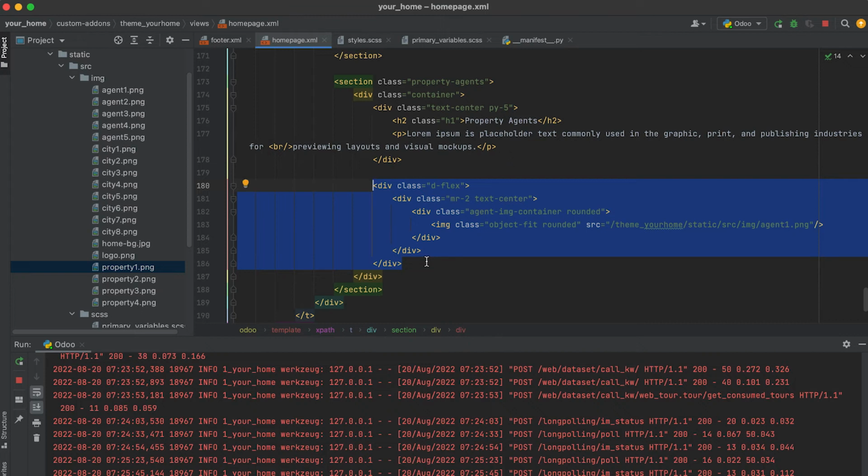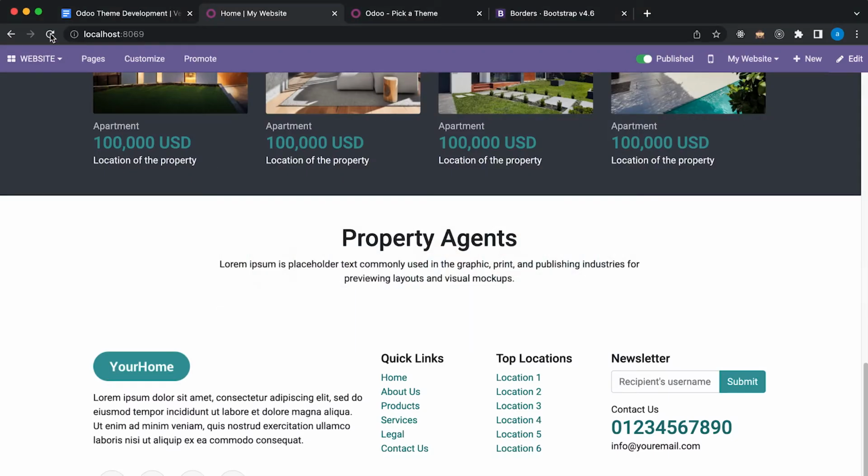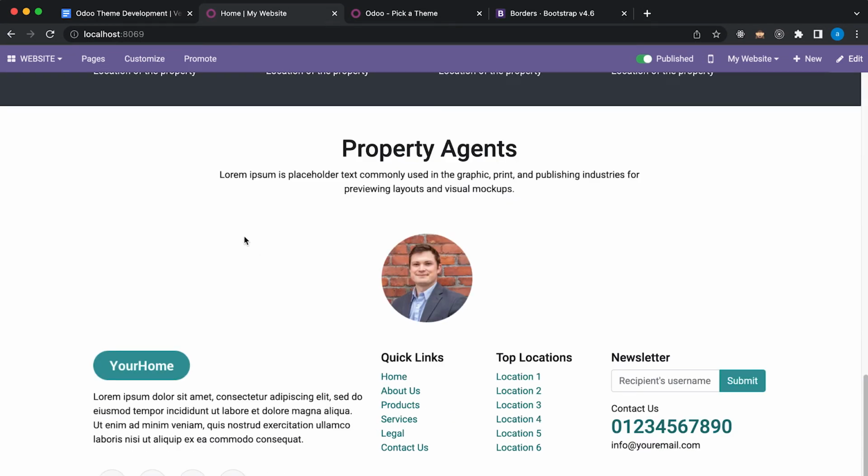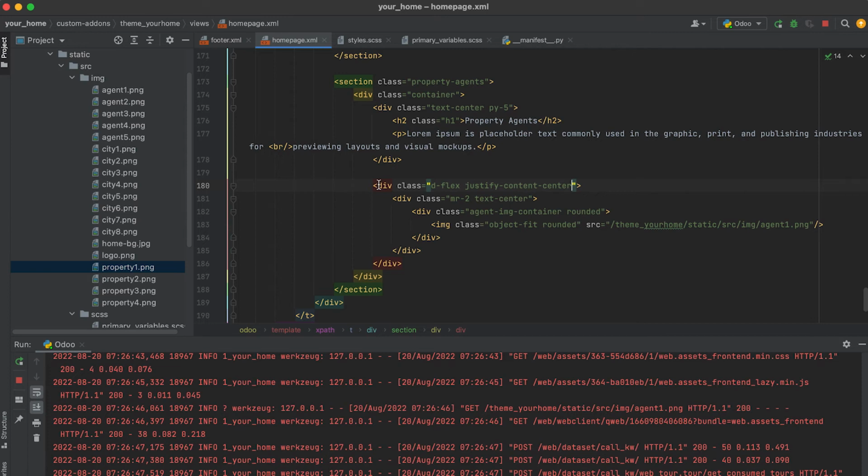We can copy the same code, but first let's justify content center to make it on the center. Okay.